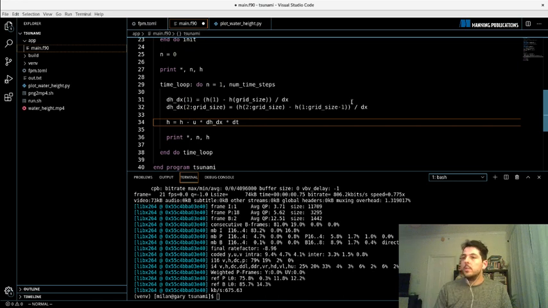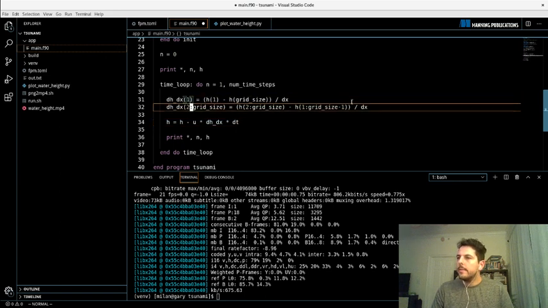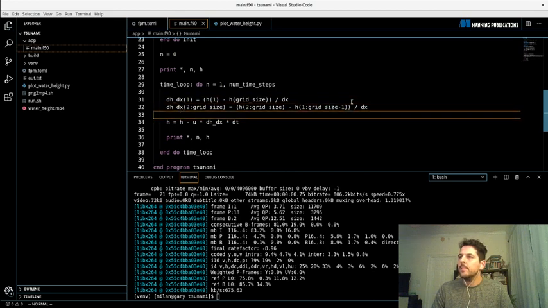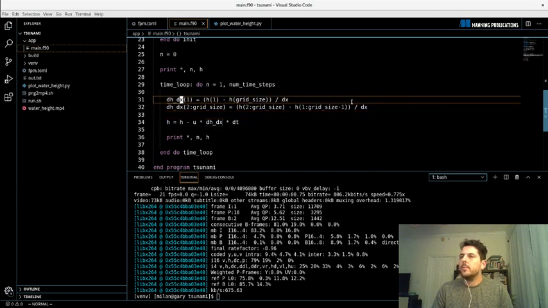So now our code is much simpler and shorter. But this boundary condition statement here is still pretty verbose and kind of ugly. So I think now is a good time to refactor this into a function.